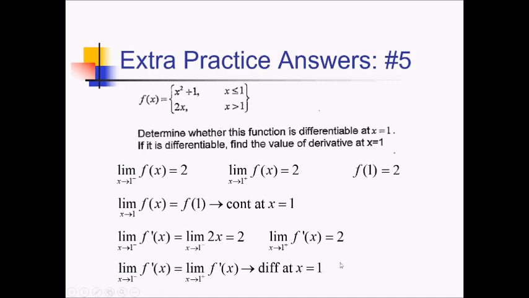That means we can actually take the derivative at x equals 1. So f prime of 1 is just going to use whichever rule had the 1 inside of it here. It actually should come out the same regardless of which rule you use, because you just checked to make sure that the slopes actually matched up. So in both cases, both slopes gave us 2. This should come out to f prime of 1 equals 2.